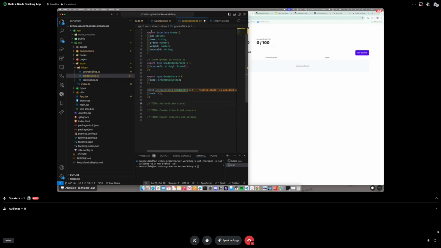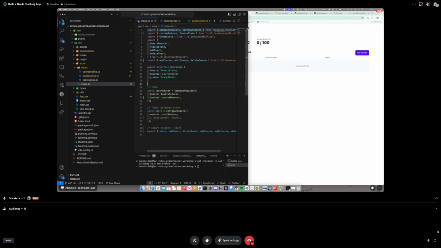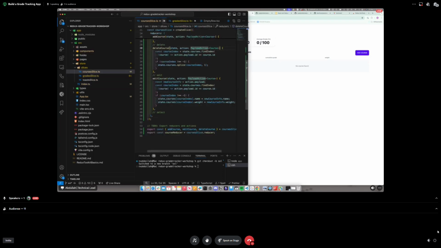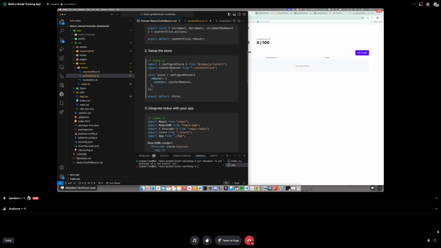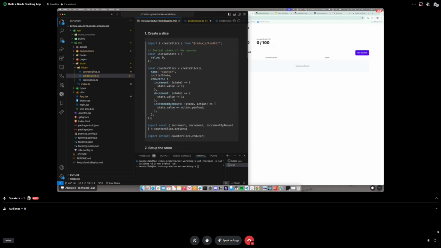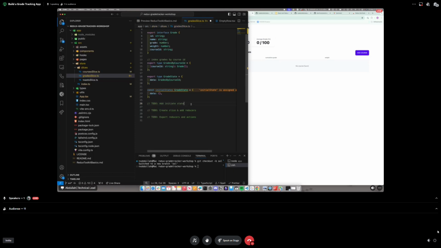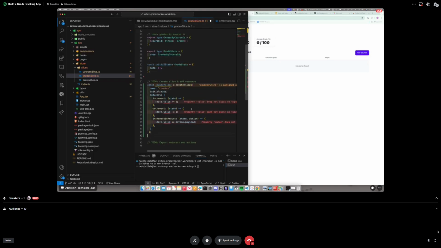So let's start by creating a reducer. I'm going to close all this. Let's go back here. So yeah, we have our initial state. We can use createSlice. Let's actually just copy this, and we'll work with that. Okay, so this should be grades slice.